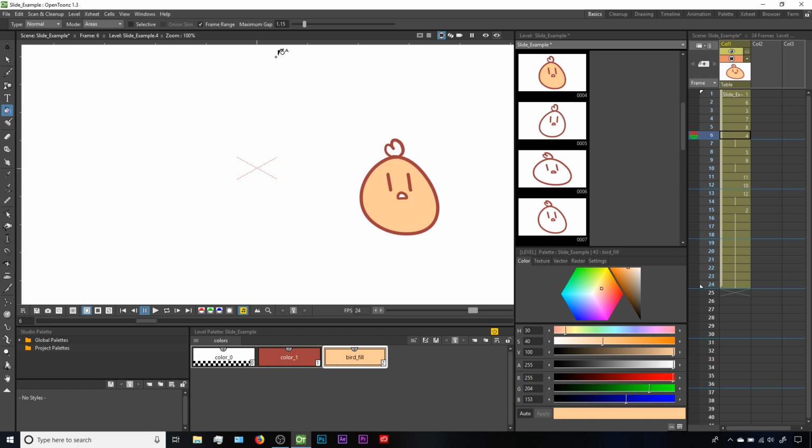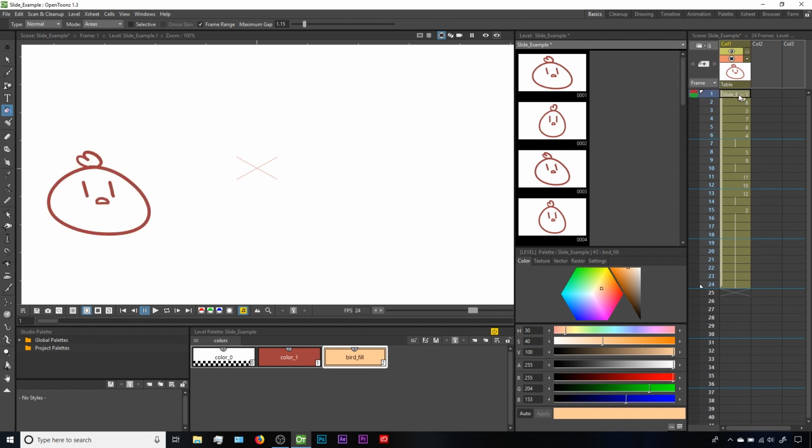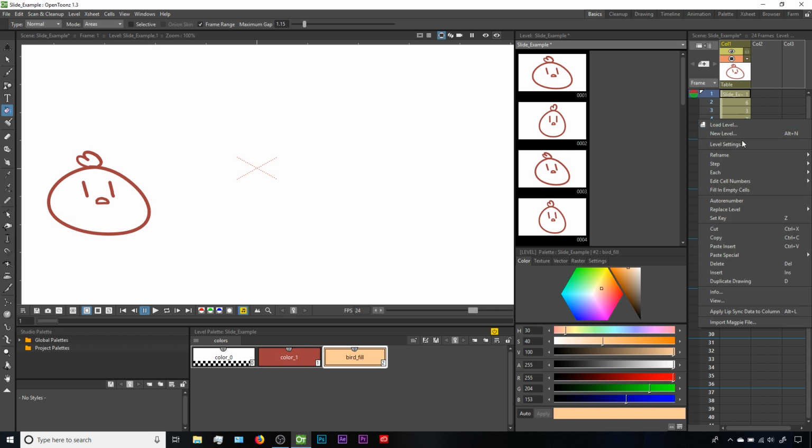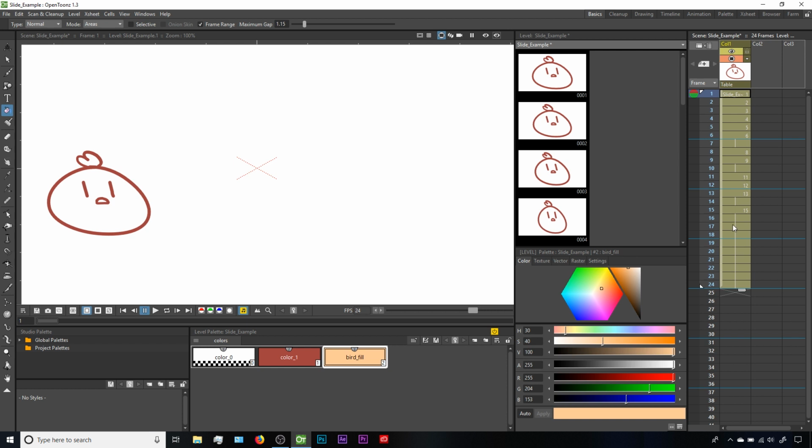To make that work, I'm going to undo here, and then we need to renumber our drawings so that these numbers are in order. To do that, I'm going to click on my first cell here, then hold shift and click at the end to select all of my cells, and then I'm going to right-click on that selection and choose auto renumber about a third of the way down the list. So you might have seen a little pop over here in the level strip as these drawings are being renumbered, and now our drawing numbers are ordered based on their playback arrangement.